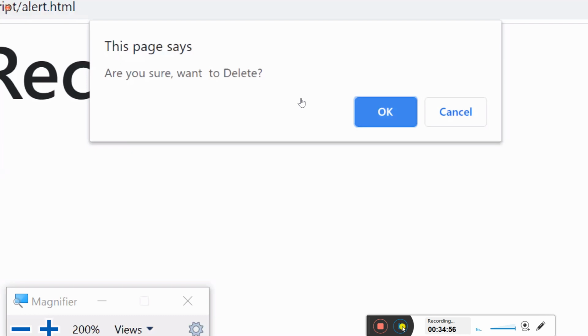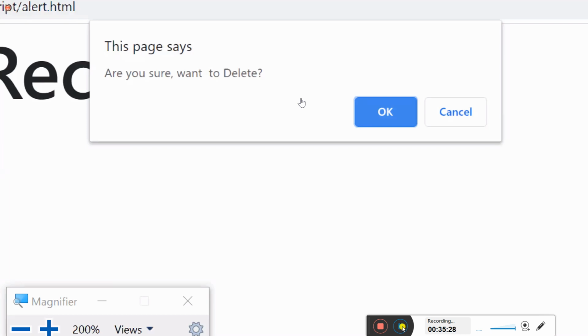If you don't, even if you click cancel, it will continue. That means currently, even cancel works as okay only. Why? Because we haven't written any logic for cancel. What should happen on OK click? What should happen on cancel click? That you have to define.